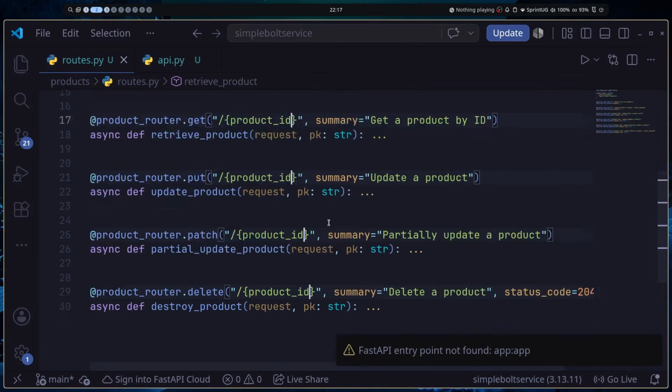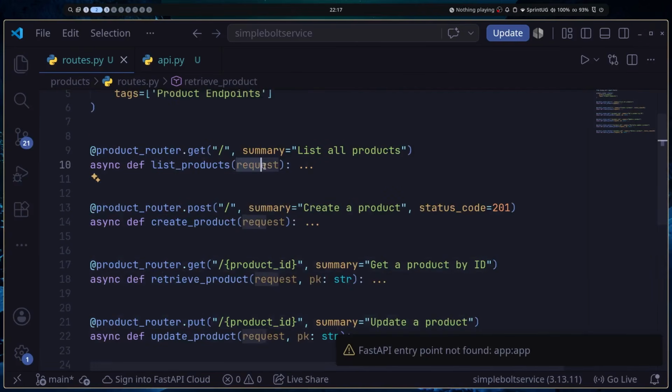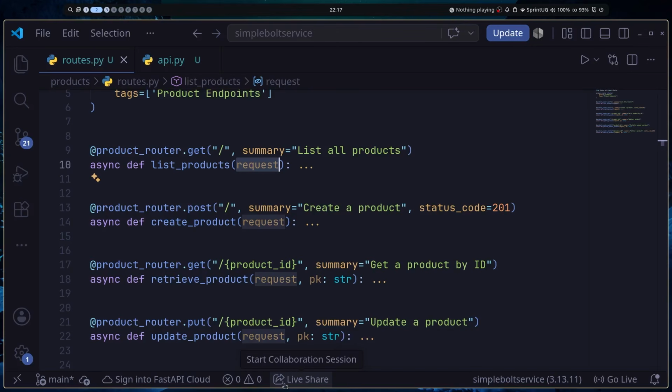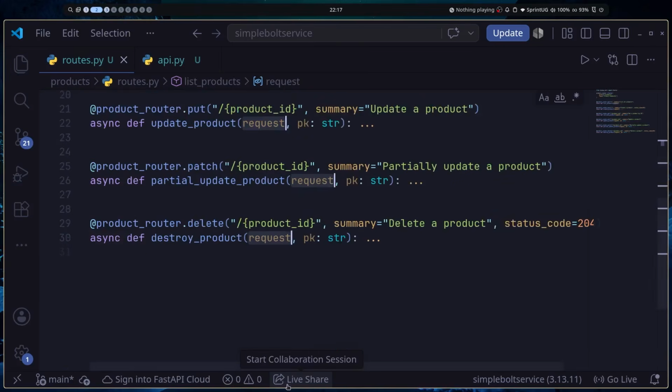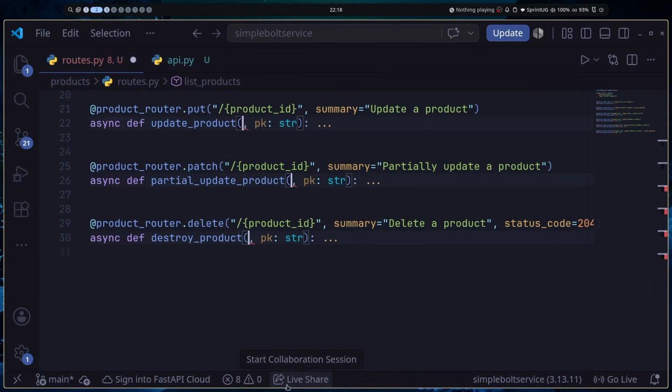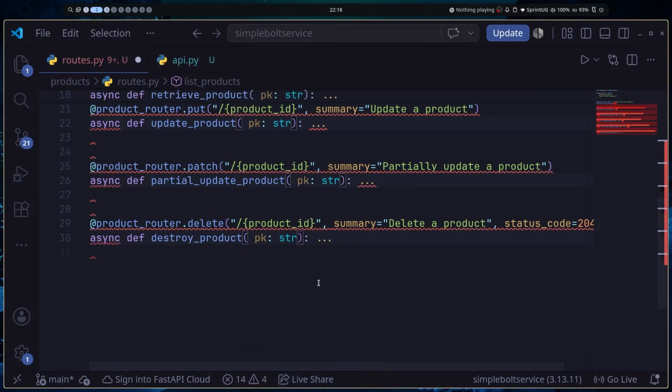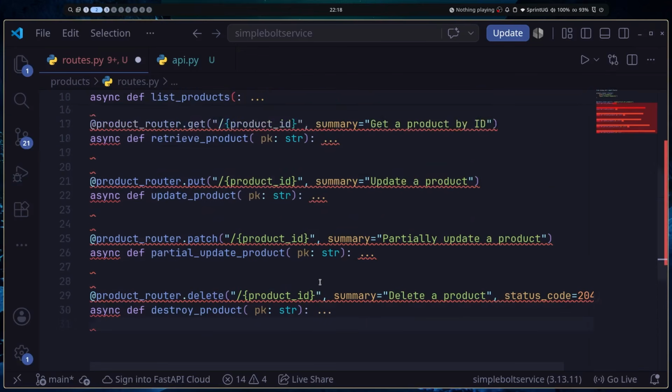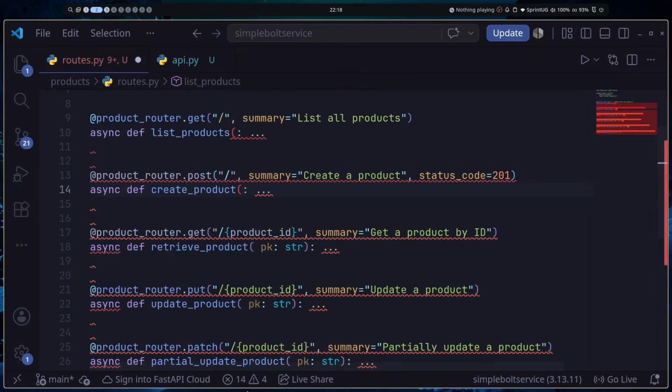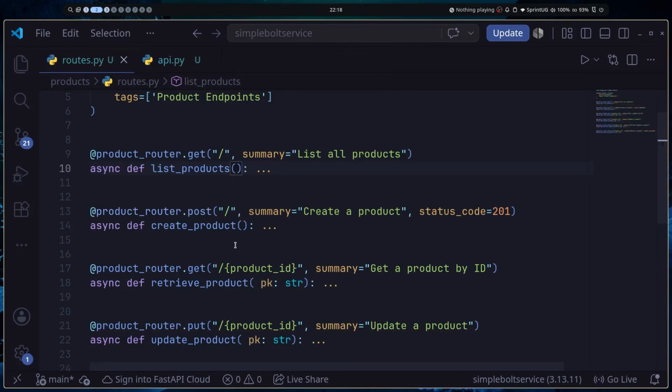Another thing is I want to leave out the request object because this request object is not needed. Yes, it can be provided within your route handler if you want to access things like the port, the path, and very many other things, because Django-bolt allows you to do that, but it's not a requirement, so it doesn't make sense for us to have it there, just like it is for the normal function-based views in Django. So I'll remove that. Now come back here, fix what went wrong, and that will be our code.